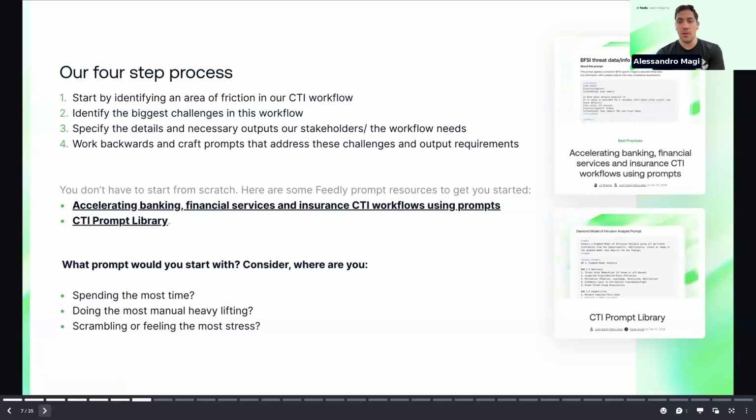A lot of these prompts are already included in some of the resources that were shared, I believe, prior to this call on our TI Essentials blog. But we're also sharing them again in chat. I think Gabby's probably already popped those in. They'll also come following this call, so you'll have access to all the prompts we're using today. Things we were considering were the most time intensive parts of our routine as analysts.